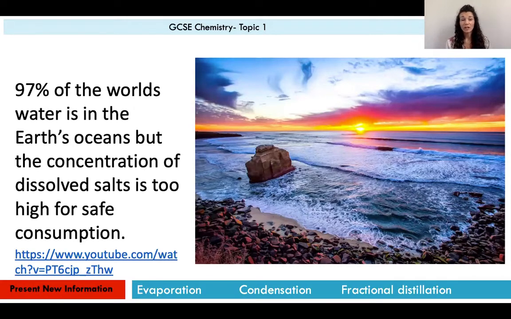The problem for a lot of countries is that 97%, so most of the water, is in our oceans, and we can't drink that. So humans can't drink that because it's far too salty and it wouldn't be safe. It would imbalance all our electrolytes. You can't drink seawater; it will send you mad and eventually kill you. Okay, because there's too much salt and other minerals in it. All right, so for that reason, there needs to be a safe way of making drinking water from salty seawater. So that's what we are going to have a look at now.